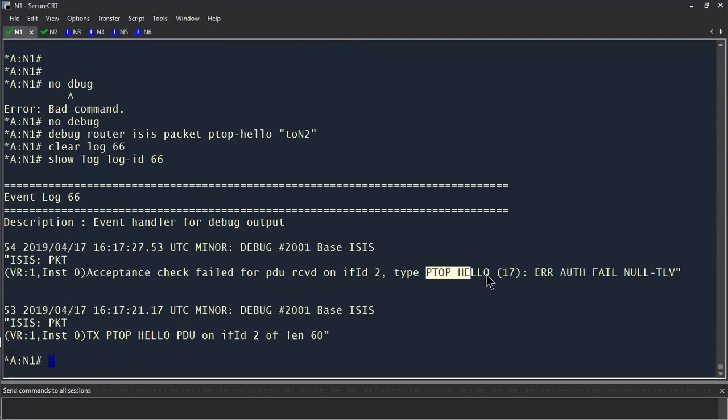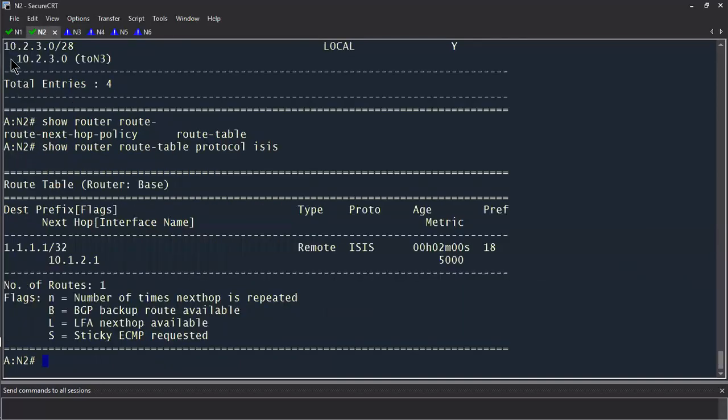It was a point-to-point hello. And why did it fail? It was an authentication failure, null TLV. So actually this is a good thing. Null TLV is telling us that the type length value for authentication doesn't even exist on N2, which is a good thing.